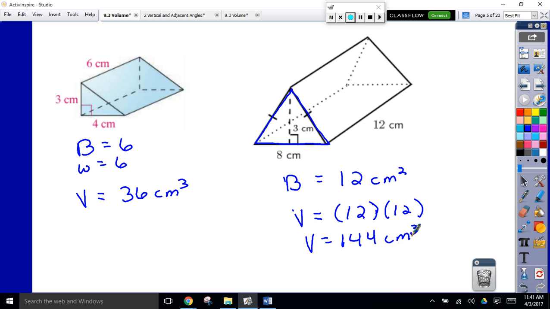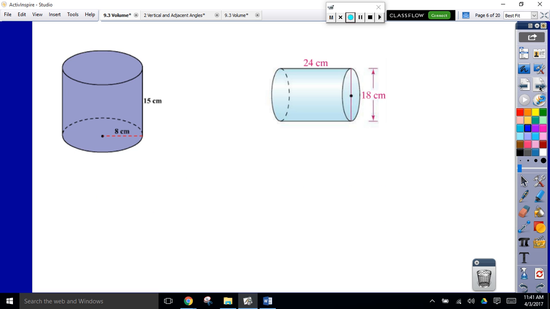Okay, let's look at a couple other shapes. So here we have a cylinder. If you were to look up the textbook formula, or maybe Google how to find the volume of a cylinder, they would give you a more complicated looking formula, but you can just use volume equals the area of the base times the length of that segment, just like we did for the other one. So how do we find the area of the base of this cylinder? Bella?